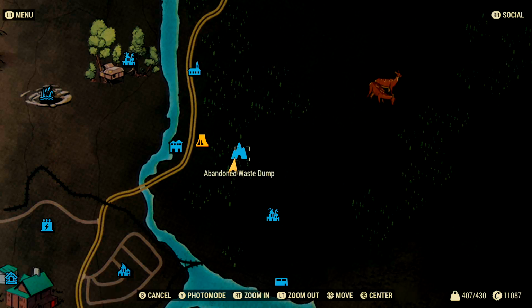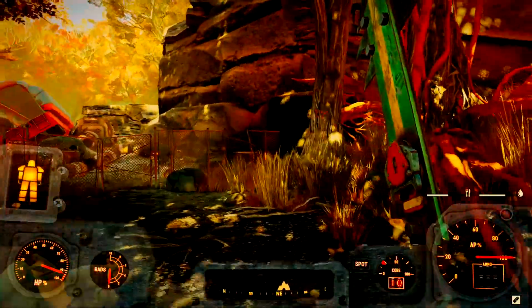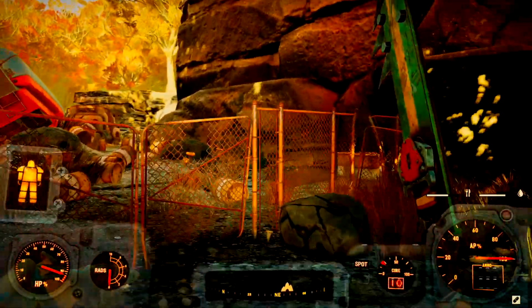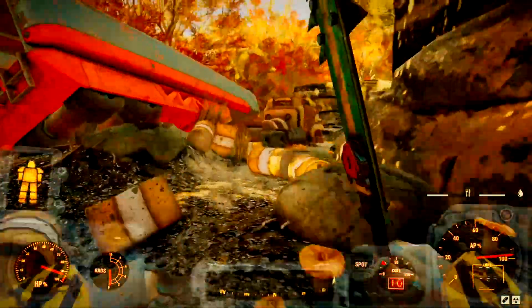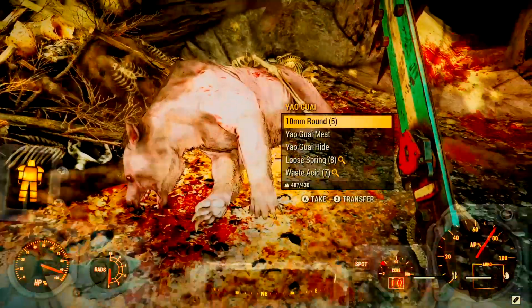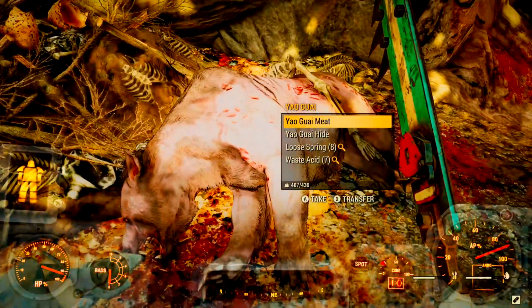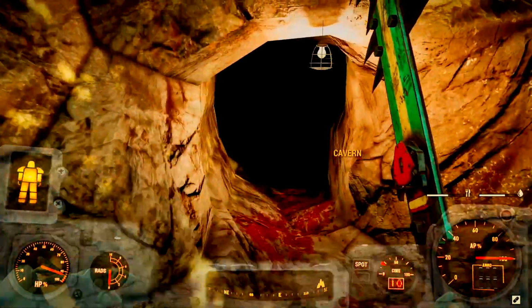So this is where I am on the map. There's my base and a couple of interesting areas nearby. This is the junkyard nearby. There's quite a lot of rads here in the junkyard, so I'll get through this area pretty quick. What we got here? Already dead. I'll rob you. And there's a cave in here.